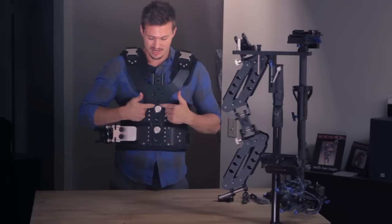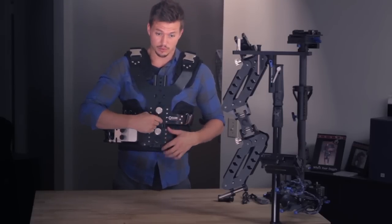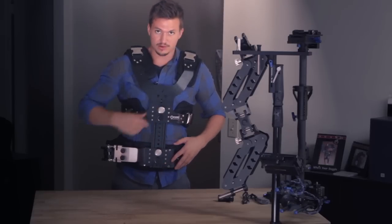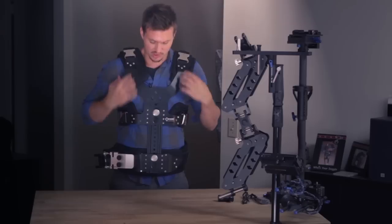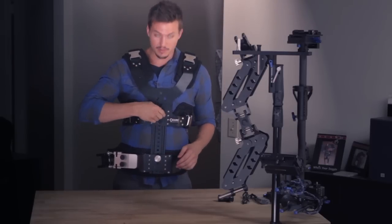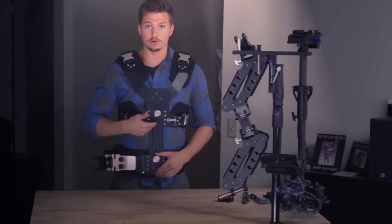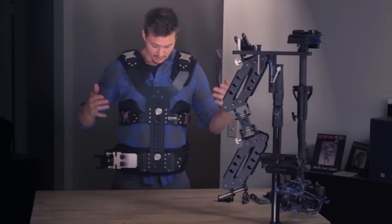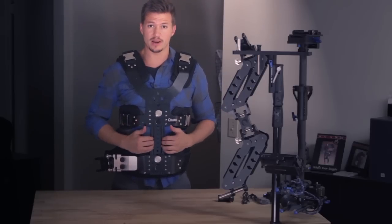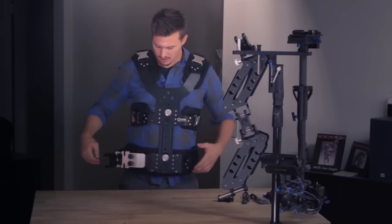So I'm gonna take this all steel adjustment bolt, unscrew it, this is the locking bolt, and then I'm gonna lift on this underneath it, and miraculously, this very smoothly and simply slides down. I can lock that into place for my height. I'm 6'2", 185 pounds. Towards the taller range of this, it fits me like a glove. Love this vest. The center column is a really high grade, thick steel, everything on it, well made, well built.